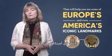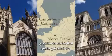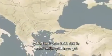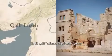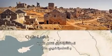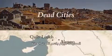with new eyes. We'll start with the Twin Tower cathedral style so familiar to us from Canterbury and Notre Dame in Paris. The first church in that style dates from the 5th century and still stands on a remote hilltop in war-torn Syria. It's called Kalb Lawze, meaning heart of the almond, and it's just one among thousands of churches scattered over the wild and magical hills west of Aleppo. These churches were built to serve the Byzantine settlements, known today as the Dead Cities.